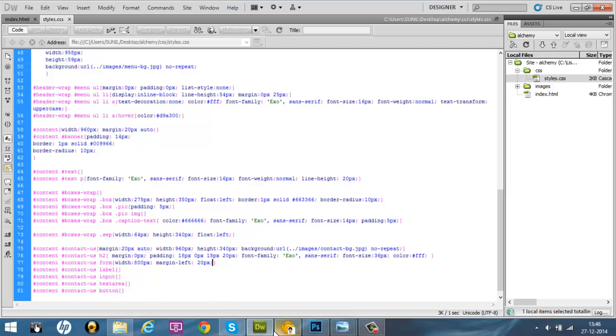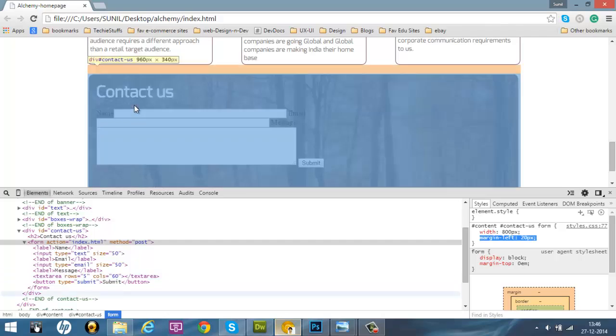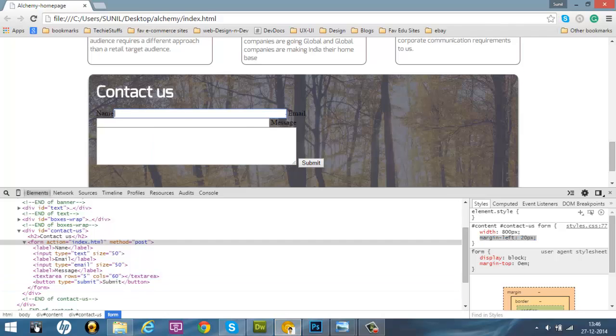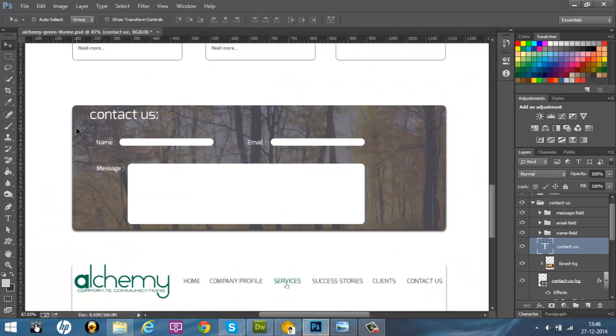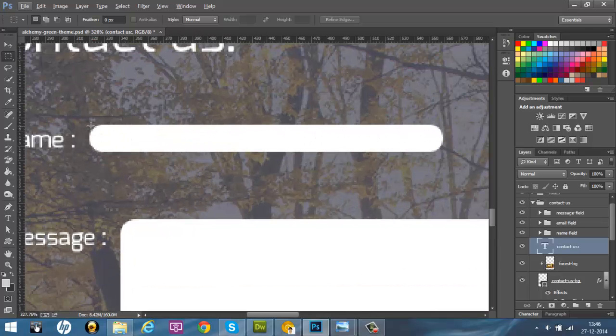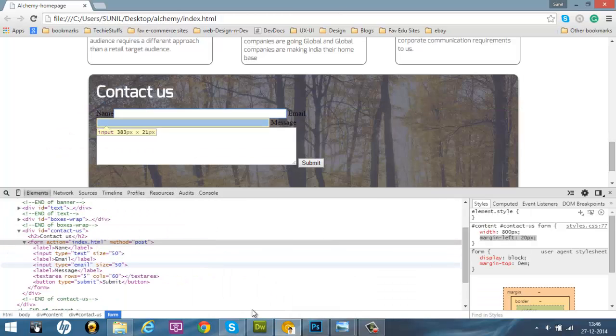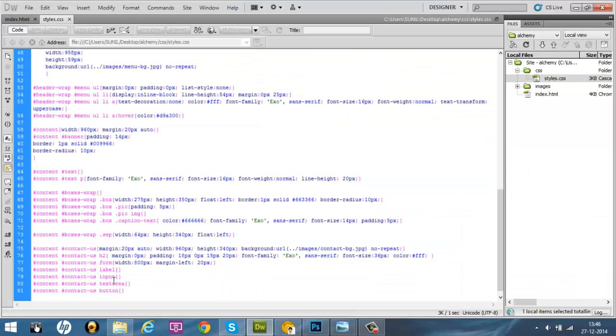Next thing I want to do is I want to custom style these input fields. So let's check how much width we have got for the width and height of these contact us forms. They are 239 by 19 pixel. So I'll just go inside of my input field.